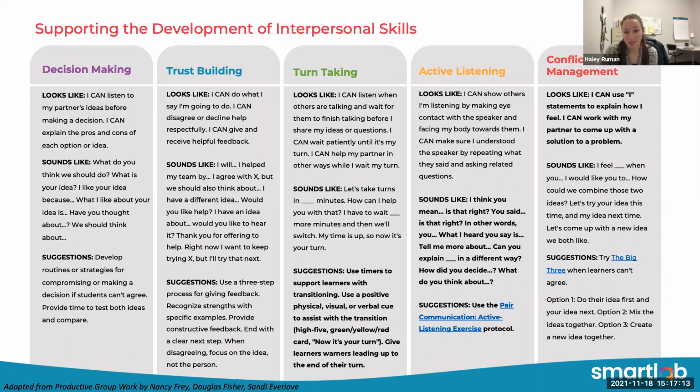With trust building, this is a really important part of teamwork and the social emotional learning side. This looks like some I can statements: I can do what I say I'm going to do, so following through is really important for building trust. I can disagree or decline help respectfully, which creates a positive atmosphere between the partners. And I can give and receive helpful feedback.